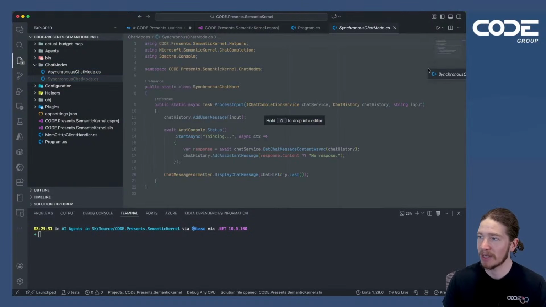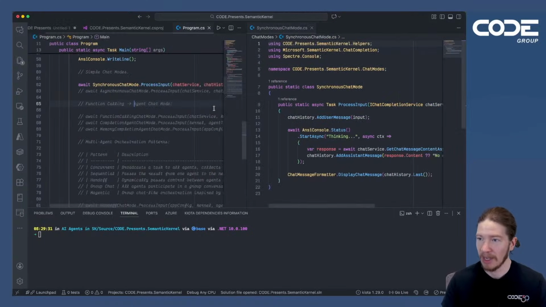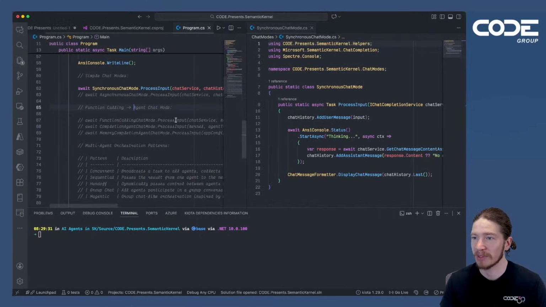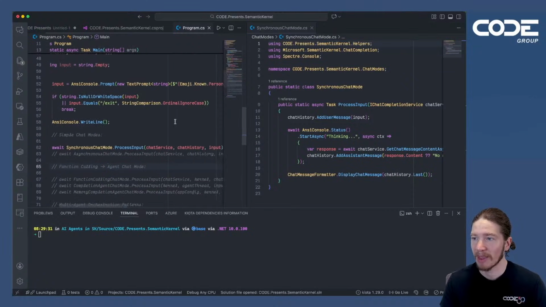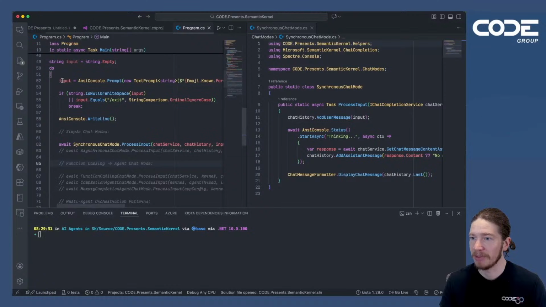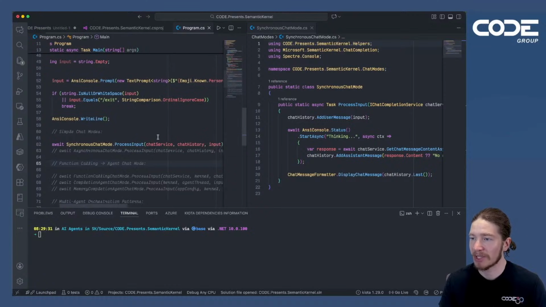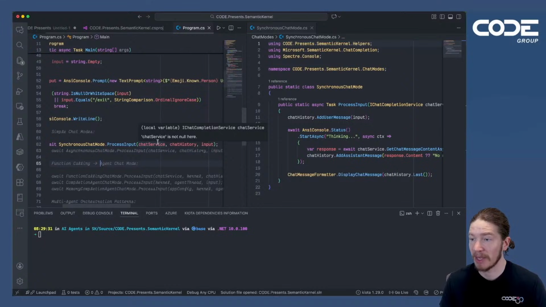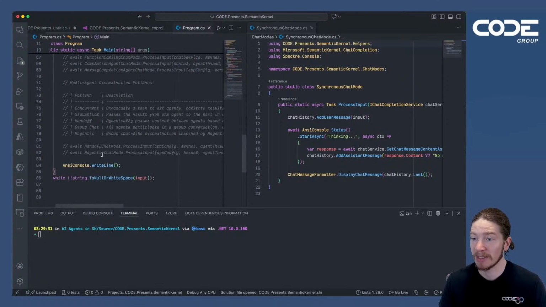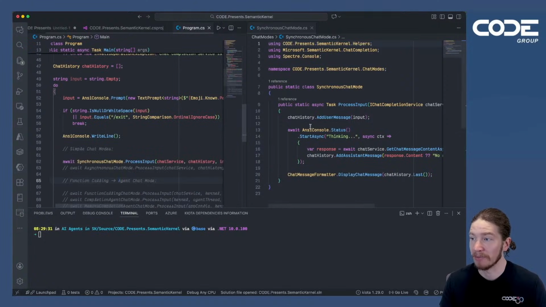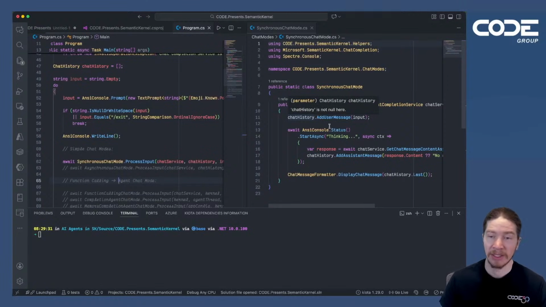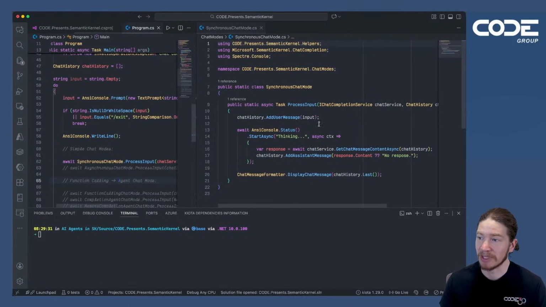So let's take a quick look at this. And I add to the left here our loop, just so that you see the context still. So we get our input from the user, gets prompted, gets passed on. Our chat service that we created in our kernel is getting passed through here, and the chat history as well, and then we have the input. And when this is done processing, it will loop back and start all over again. So with that in mind, some things may not make sense usually to be put in here. You will see some of this that you would normally put outside of the loop, but that's just to make things a little bit easier for us right now.